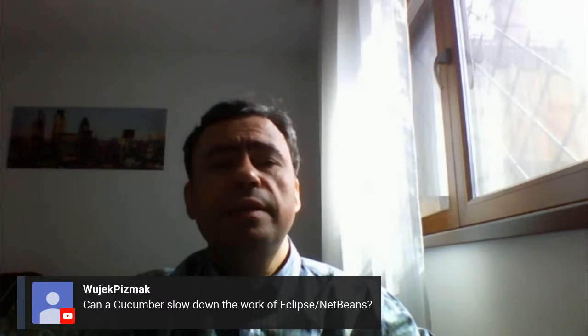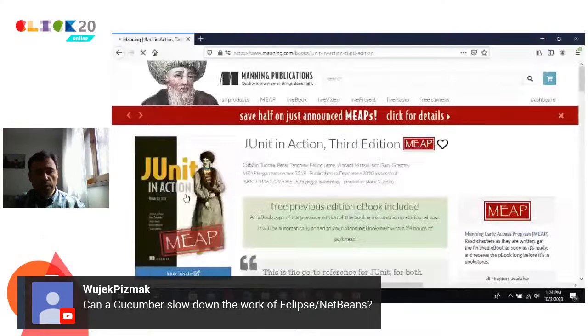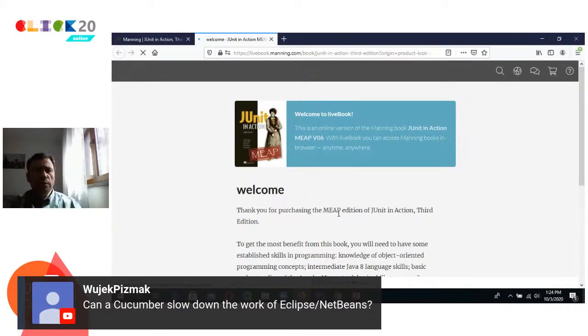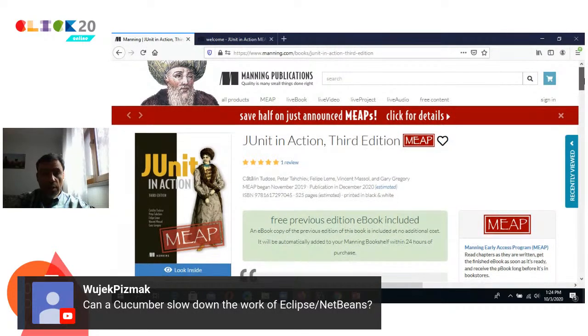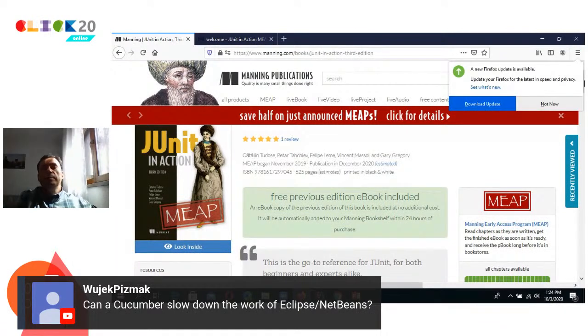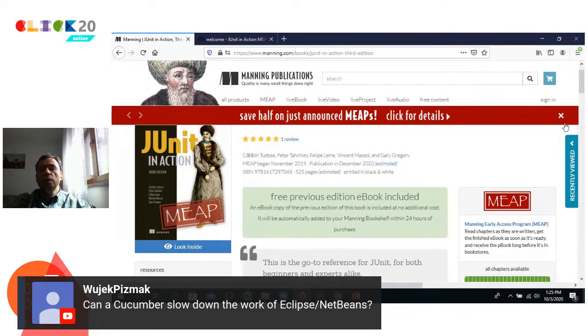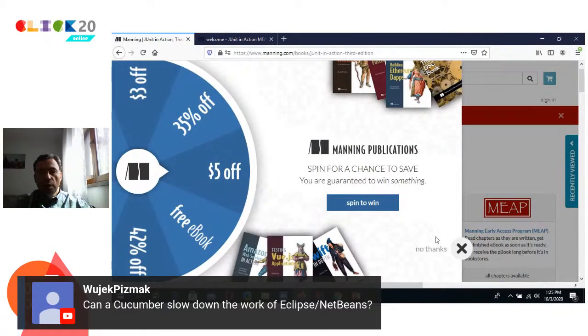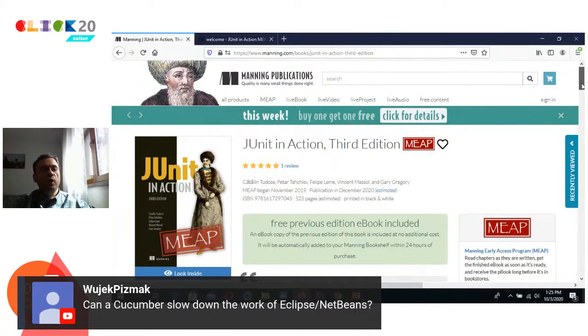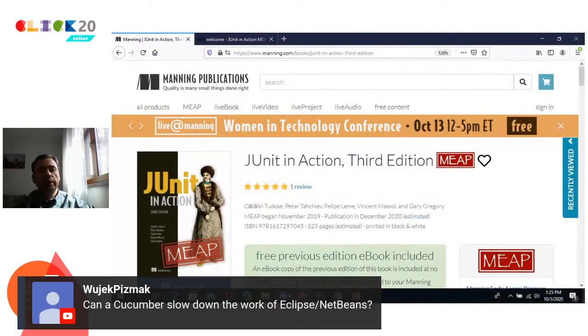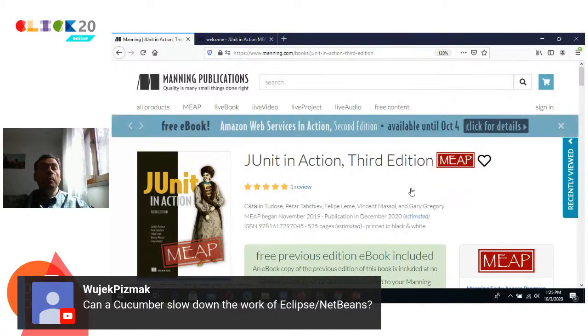It is currently under print at Manning. I have analyzed it for many months. It's called JUnit in Action. It also contains some chapters about behavior-driven development, about test-driven development, about Cucumber, about JBehave, and also a chapter about the integration with IntelliJ, with Eclipse, and with NetBeans. The book is currently under print. It has been a little delayed because of this virus problem, but it is already available in the digital format. So it is JUnit in Action, 3rd edition, to be printed before the end of the year.